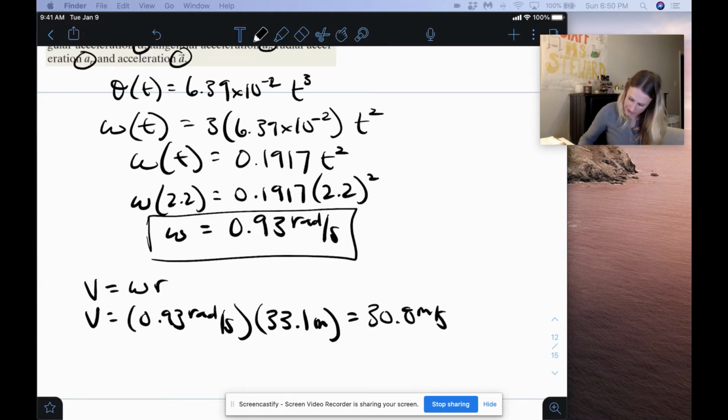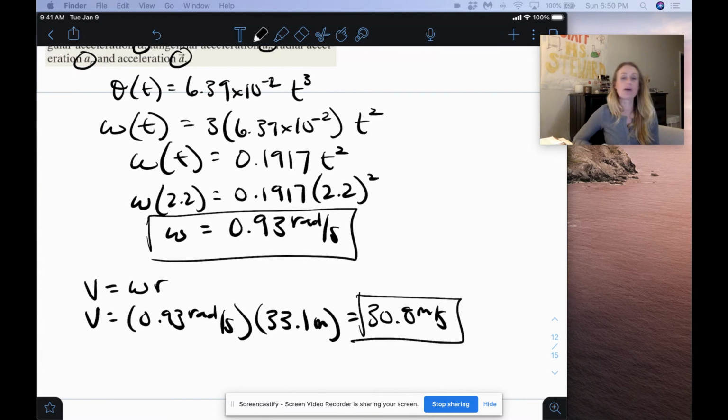meters per second. Now, a little note about this: you'll notice that the unit radians just drops here because we get meters per second for our linear speed. I like to call it a ghost unit almost, because it is there, but when we do math like this, the unit radians doesn't really matter, it just goes away. The ghost unit.